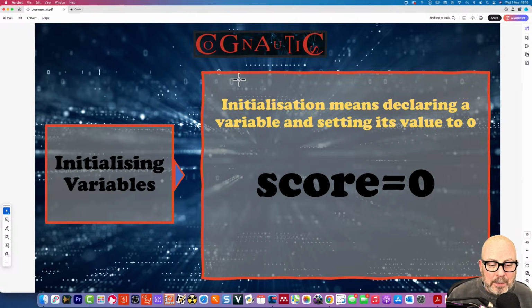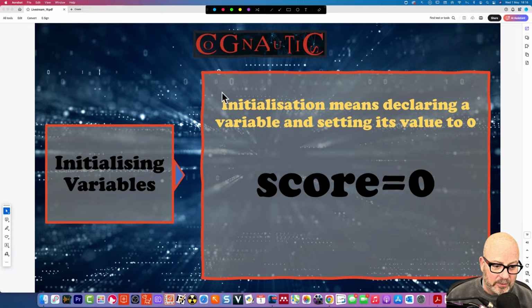Now then, they might use this word here, initialization. I just wanted to make sure you were happy with that. Initialization means that you set the value of the variable to 0. So if they say declare a variable and initialize it, for example, if they ask you to write an algorithm that keeps a running total, they will want you to declare a variable called total, and they'll want you to initialize it.